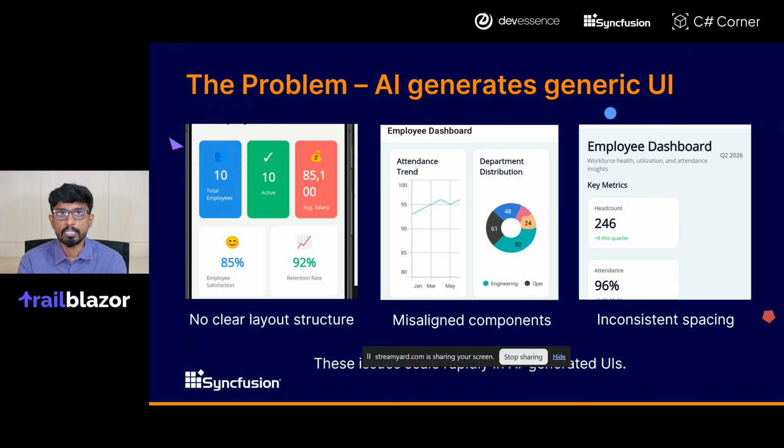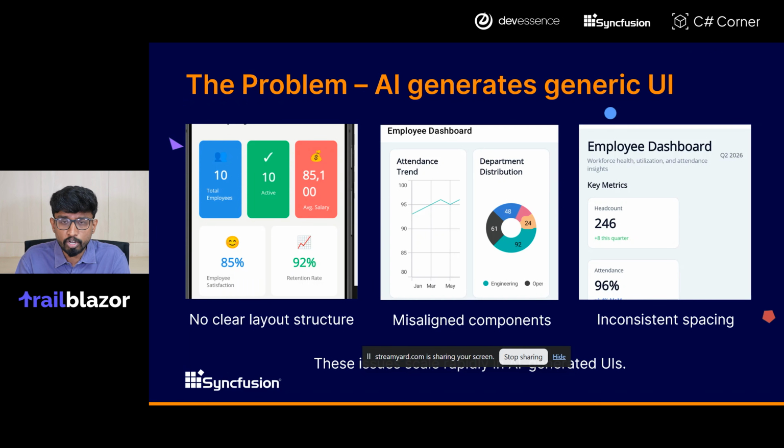If you look at the UI, it may look good technically, but if you have a closer look, it might not look polished for an enterprise application. And this problem becomes bigger when we are scaling or working on larger applications. For example, if AI generates a single page with its own random styling, it can be accepted as a starting point. But when it's going to generate tens or twenties of these screens, that will become a problem, because if there are styling inconsistencies in all of these pages, these inconsistencies would scale rapidly.